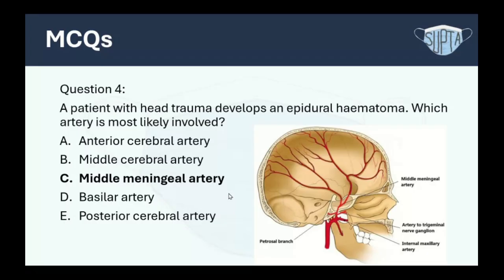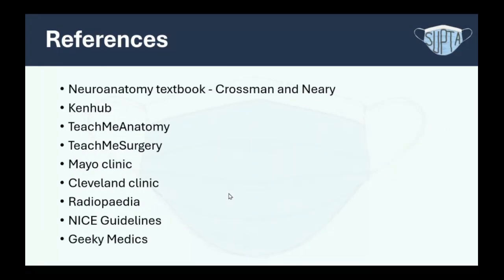I think that's pretty much everything from me. These are some of the references that I used to make the slides. Apologies if it went really quickly. I may have underestimated how long it would take to go through these slides. I probably should have had more stuff, but oh well.